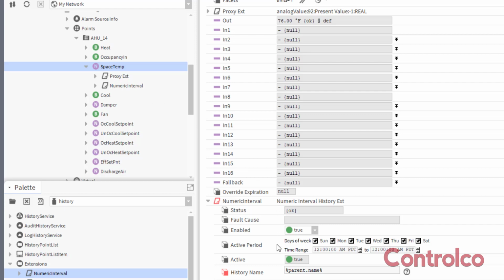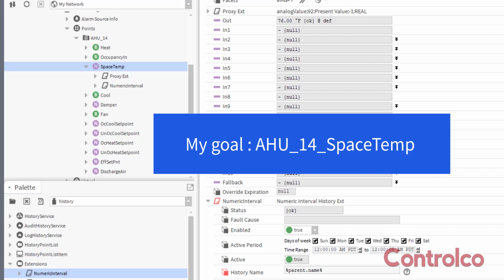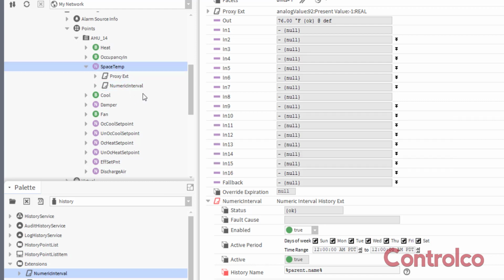I would like this space temp history to be called AHU 14 underscore space temp. So if I follow this up the tree, starting here on my numeric interval history, there's parent number 1. If I go up to AHU 14, there's parent number 2.